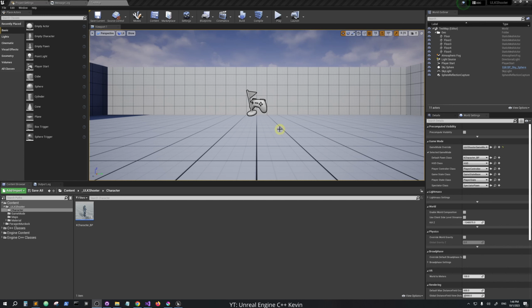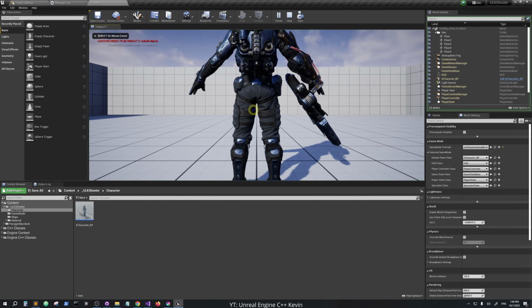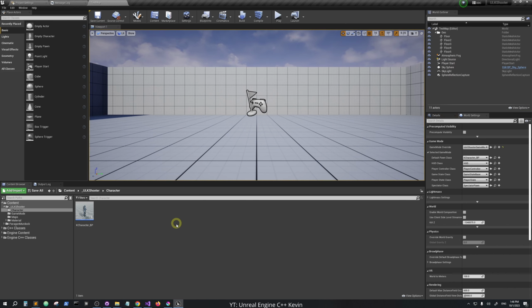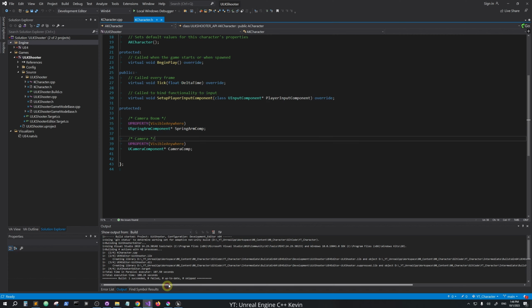Okay, so what we left at last video is now we add a mesh and we can load out a mesh, but when I click play, even if I press A, W, S, D, or move the mouse, we can't really move the character, or rotate the viewport. So we will try to add those inputs in this video. Let me start it first and go back to the code.